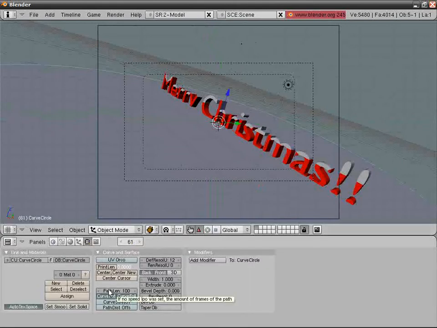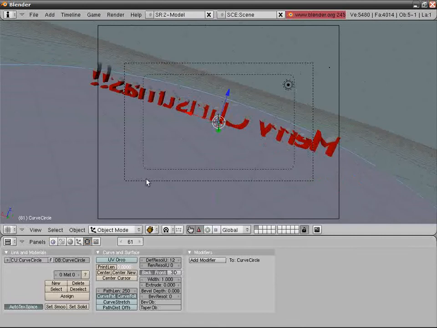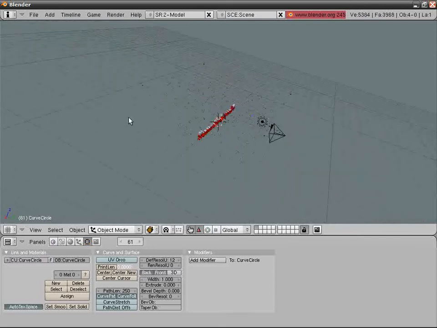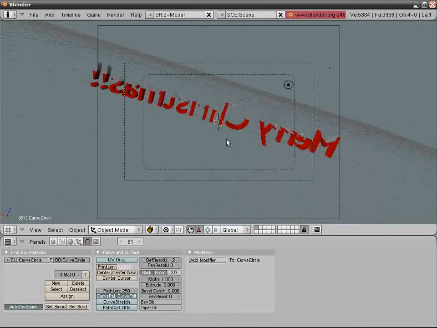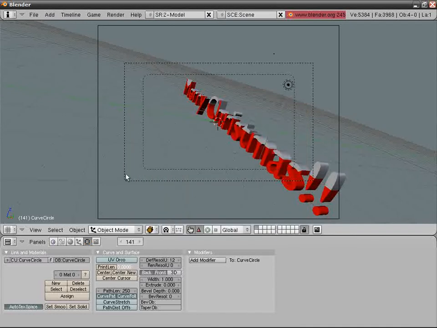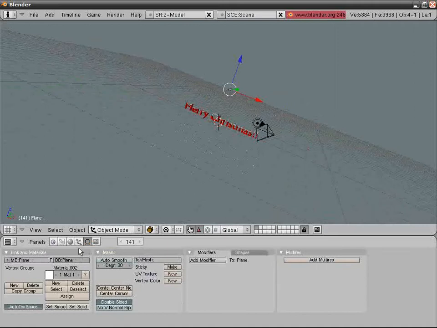Okay, path length. We'll set to 250. This is how many frames it takes the camera to follow the circle, okay? For a complete cycle. So let's move this circle to the second layer by pressing M and 2. Okay, yeah, as you can see, it's here. And let's just render. Okay, it's not as nice as my original, of course. Nobody can do it as nice as me. Actually, I think you can.